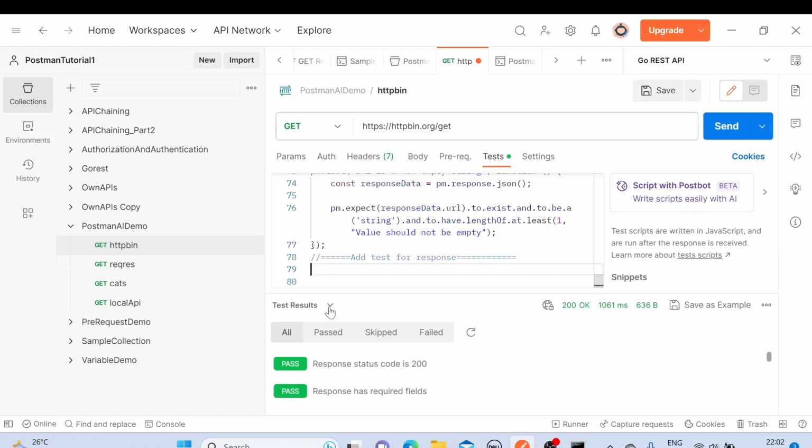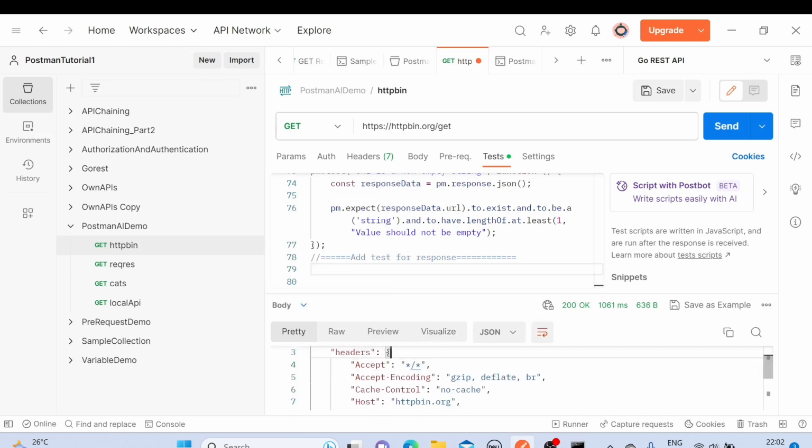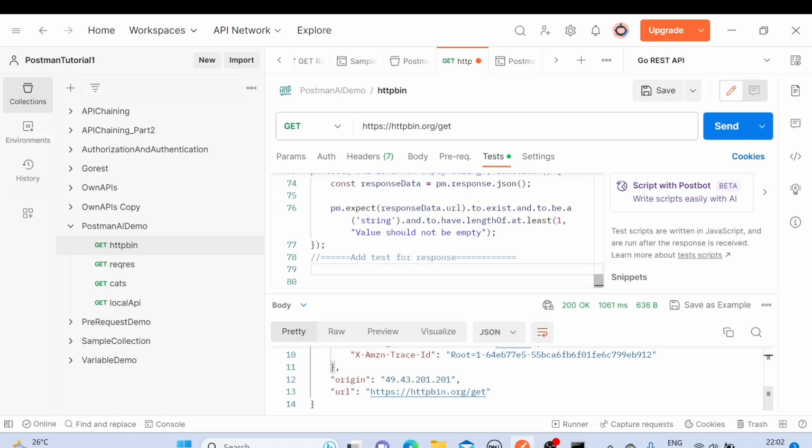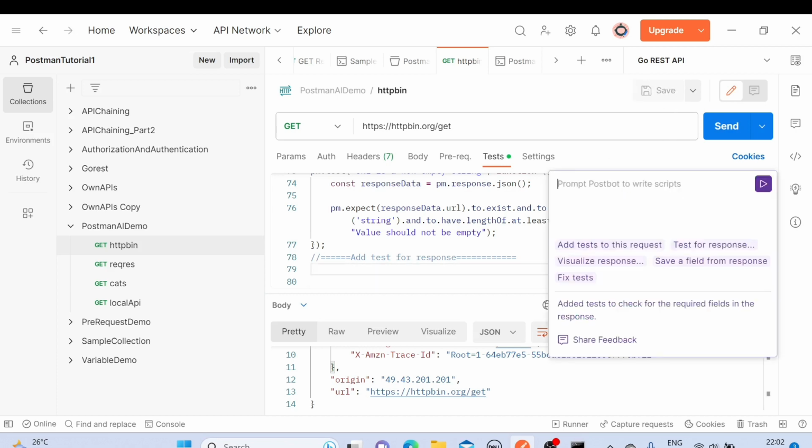So whatever response body we have, based on that it will add some more test cases, right? So simply save it and let's see whether it is doing that or not. Click on test for response, and again it will ask, test for response. Then there are a few more options, like data length, if you want to write the test cases based on data length, or time within the acceptable range, content type, schema against saved value. So let's see, I'm going to select this one.